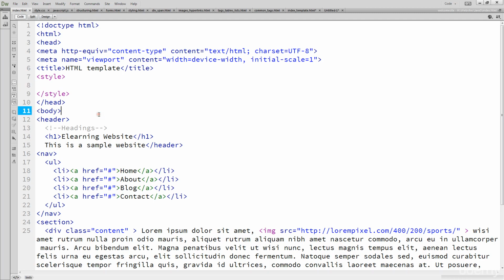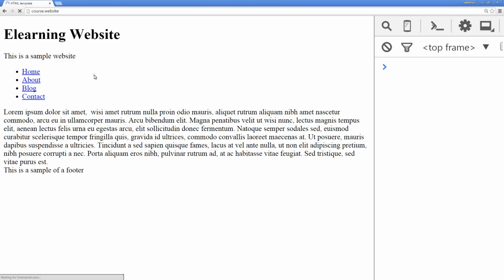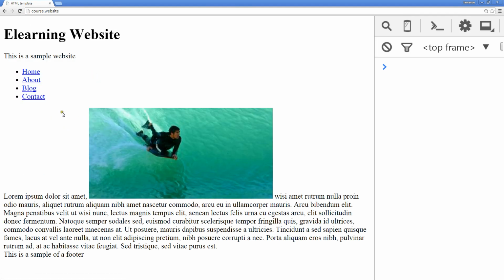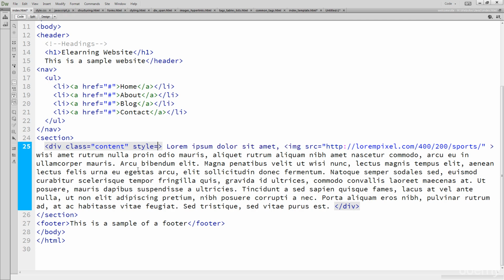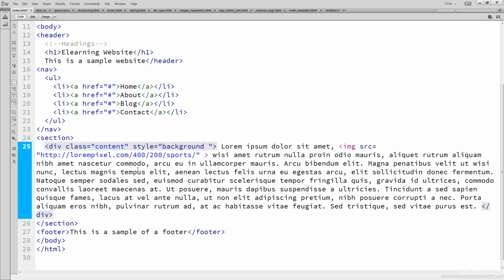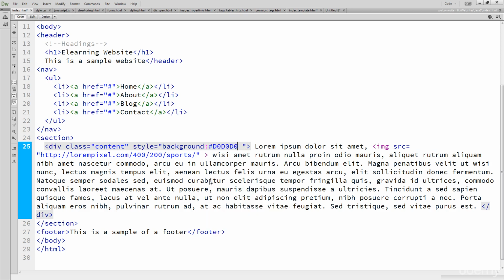Once you've built out your HTML document, in order to really bring it to life, you need to add some styling. And within the HTML part of this course, we had looked at how we can do this style, so add these inline style tags. And these in themselves are going to be CSS tags. So here, if I want to set a background color for this particular section, I can do it this way. And if I want to add in a font color, I can do it this way.